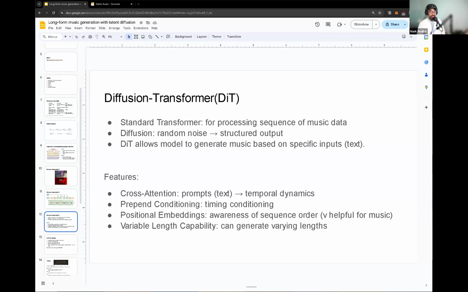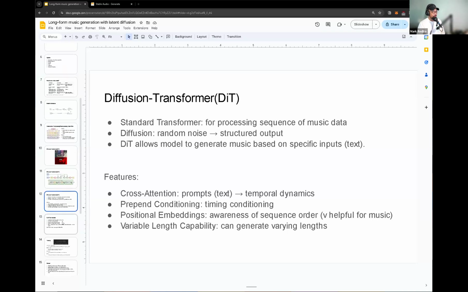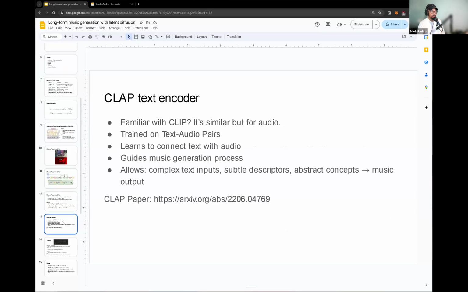Acoustic versus semantic tokens. Wonderful. Cool. I think now for the last component of the model, and this is the first neural network that gets hit by our prompt, right?